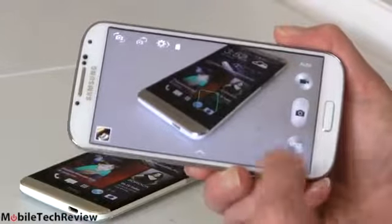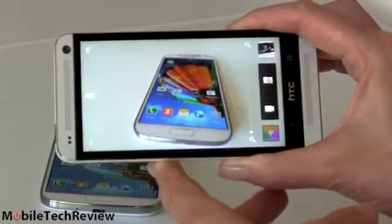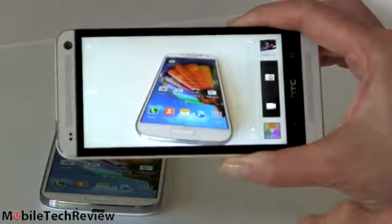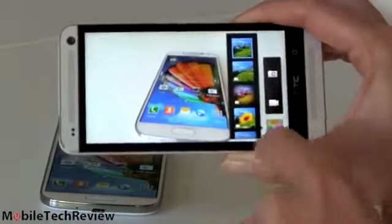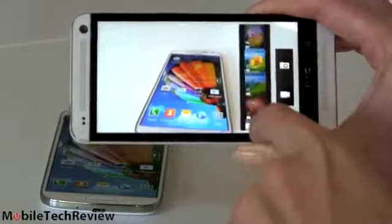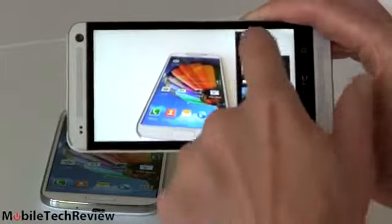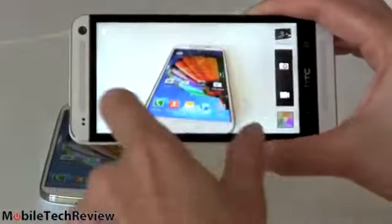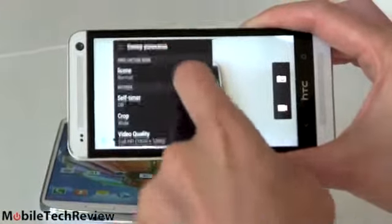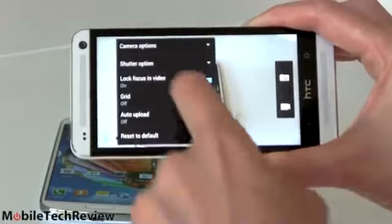So let's take a look at the HTC camera for a minute. So here we have our HTC camera. It's actually pretty calm. You see it's not doing that hunt focus thing, and everything is in focus and pretty sharp. I can tap to focus if I want to. And if I want to get to all those fancy color modes right here, there they are. Just about everything you want. This also has fisheye. This has vignetting. They both have that. They both have panorama mode. So in terms of features, there's a lot there. And if you want to get to all of your settings, you just tap here. And they both have HDR. Both have self-timers. All these kinds of settings are available in both.